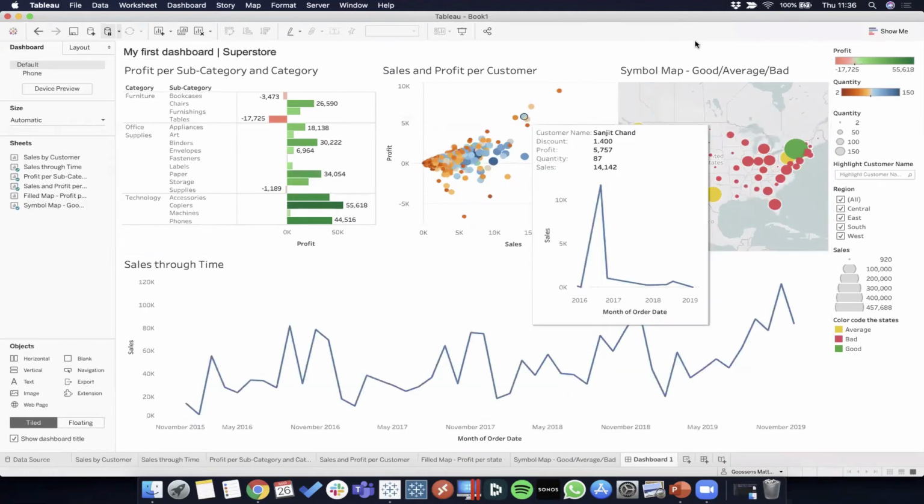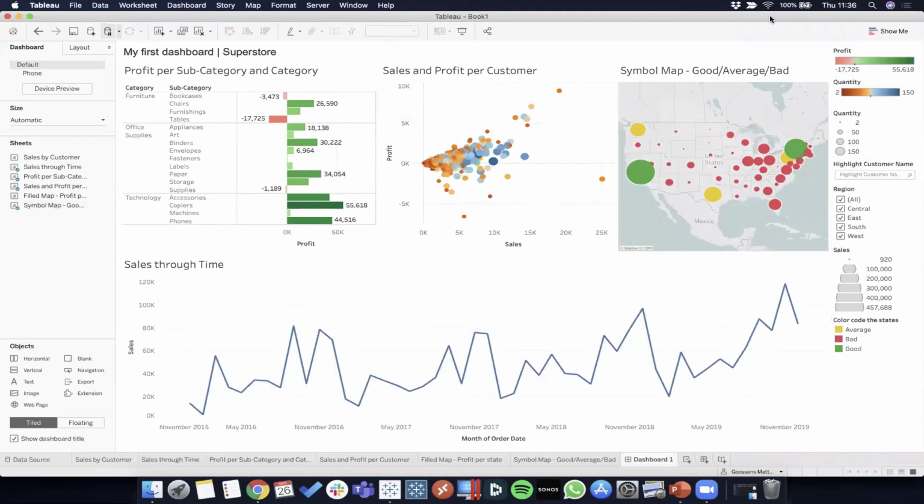Okay. Knowing this looks quite okay, but still lots of chaos. There are a few things we need to fix. First of all, on the right side, you'll see by default, Tableau will always add all of your color legends, filters, size legends, highlighters, always on the right side. But it's crammed a bit, it sticks to my map.